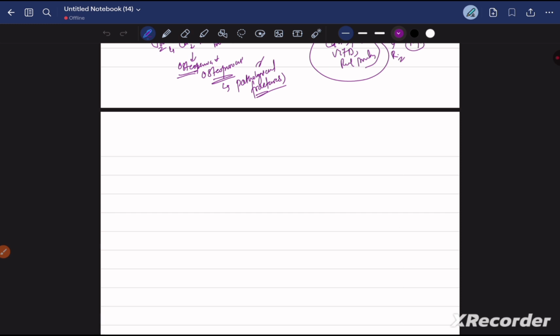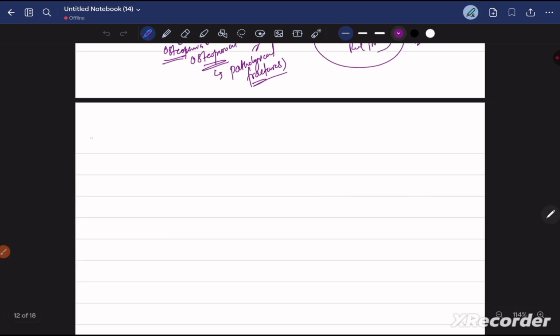After that we discussed the complications of hyperparathyroidism, in which we discussed how it leads to kidney stones, urolithiasis. How the hypercalcemia found in hyperparathyroidism leads to osteopenia, osteoporosis, and finally pathological fractures. The third most important complication of hyperparathyroidism is, whenever you get a case of hyperparathyroidism, kindly check for pancreatitis also.